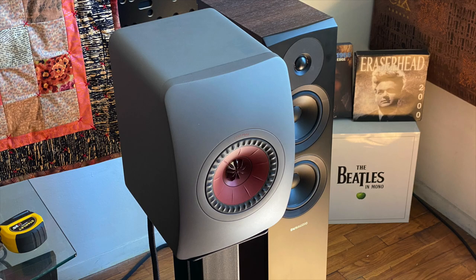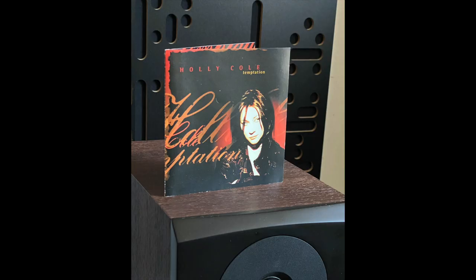For a comparison, I didn't have another tower speaker at any price just hanging around, so I used the KEF LS50 Meta — it's about the same price as the Emit 30. For music, I used the Holly Cole Temptation CD. When I first heard it I hated what Holly Cole did to Tom Waits' music, because I thought she just didn't get it. But that's because she made it her own — she didn't try to interpret Tom Waits, she just made it her own thing, and that's what makes it good and makes it last.